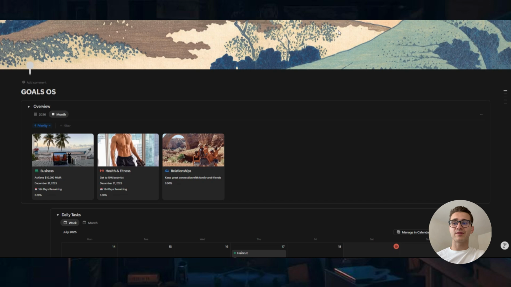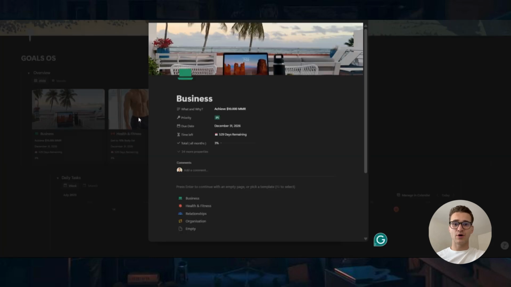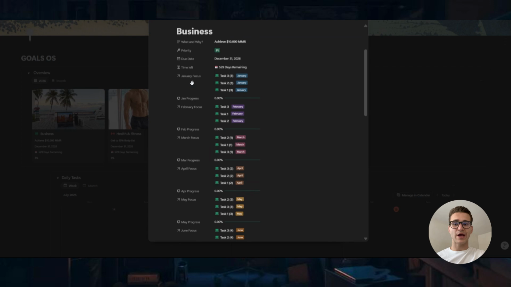So next we have our first section. It's overview for the year and months. So for the year, we basically sum up all the months together and have a total result for a particular goal, let's say business or health and fitness. So here you can check, here we have all the months and all the tasks connected to those months. And we have also monthly progress.